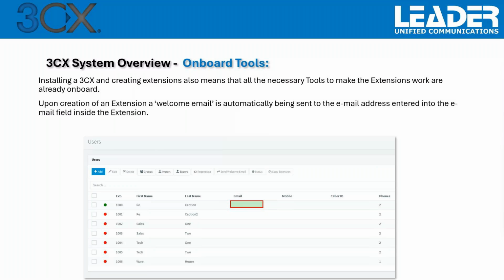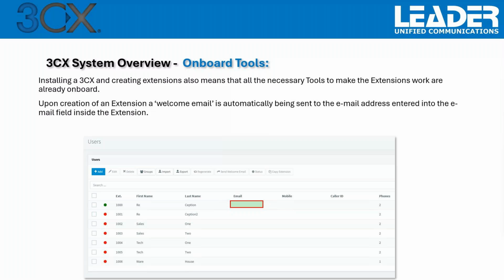Now, when we install 3CX, we also have the onboard tools available directly. Usually, when we create an extension, a welcome email is sent automatically to the user as long as a working email address is entered into the email field of the extension.